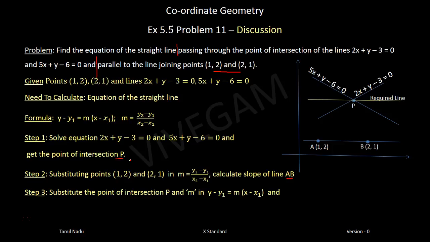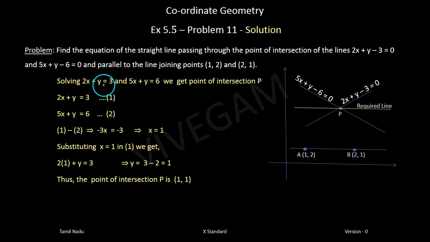So I think now the problem must be a little easy. Please pause the video and try to work this problem. As I've been telling in the past, the key is to underline. I've missed underlining these: the equations are all the given information, parallel, and joining these points. The next key thing is to break the problem into parts. Find the equation of the straight line is one part. Then they say passing through the point of intersection and parallel to this line. If you break it, you will be able to understand the problem clearly. Please try this problem and come back and check your working against our solution.